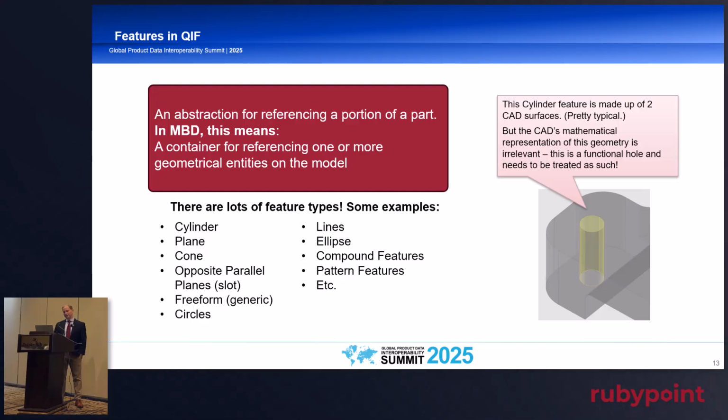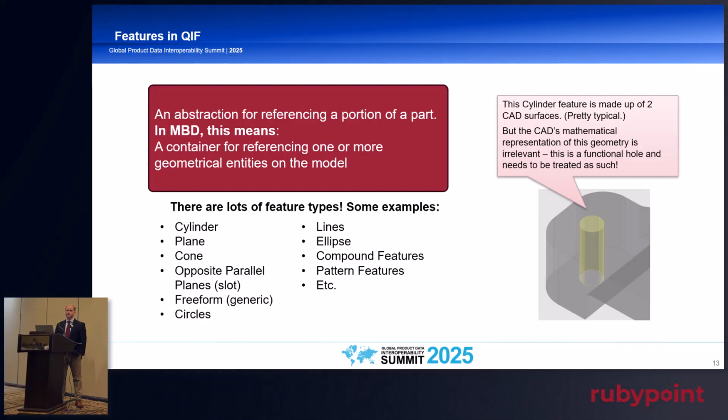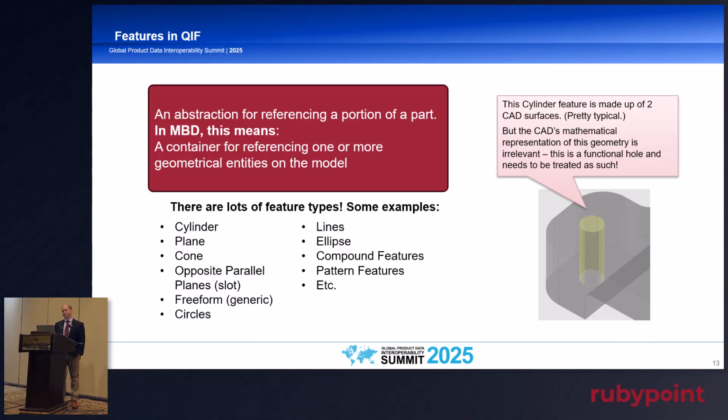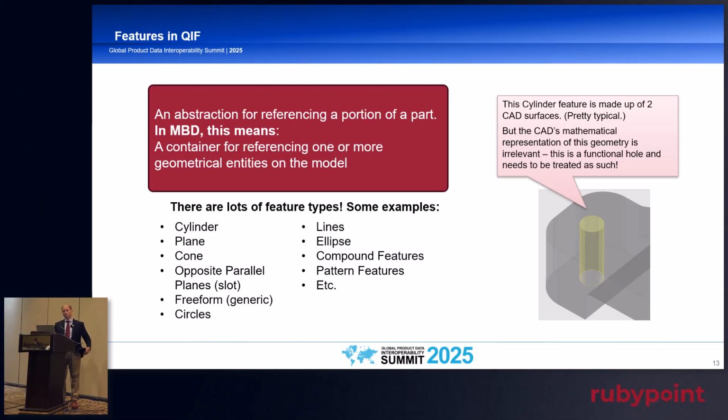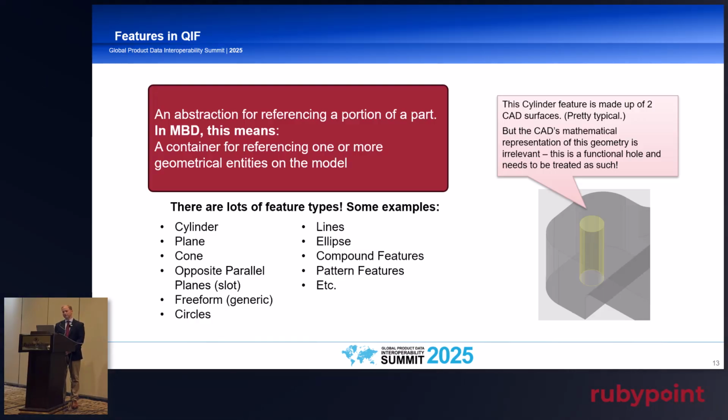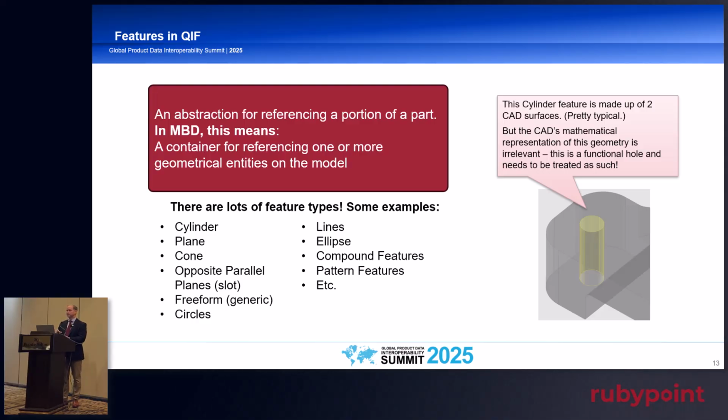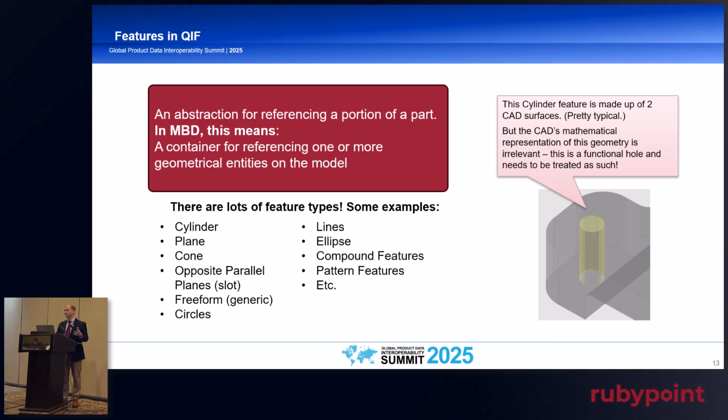And so in QIF, the features and the characteristics are really at the core of the data model. Everything's built upon that. There are a number of different explicit types of characteristics or features: cylinders, planes, opposite planes, lines, et cetera. The idea of a feature is that it abstracts the underlying CAD topological definition. In this case, what we're pointing at is a cylinder made up of two half-cylinder faces, which is common in CAD. But when you're holding a physical part in your hand, you don't have two half surfaces. You have a hole. What's important is that I have a hole, and I put a size and a position tolerance on it. The fact that it's made up of 2 surfaces or 3 surfaces or 20 surfaces is totally irrelevant. So we're abstracting that and coming up with the idea of what the feature is.